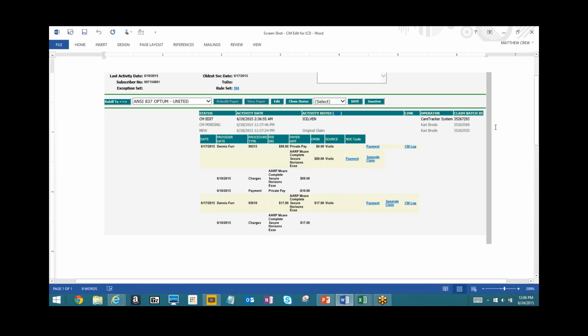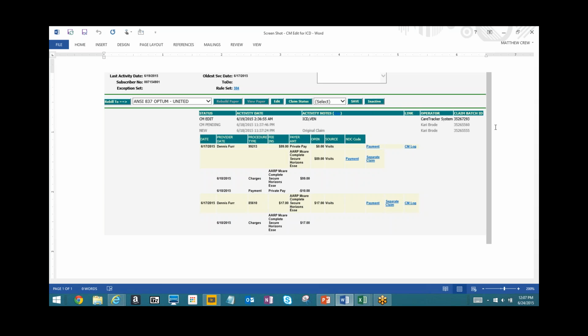One of the things we want to make you aware of, the question that we had from Suburban was, is this ready to roll? So the answer is yes and no. It's ready to roll now. You can create your dual-coded claims. There is a small remaining issue that we want to get resolved.